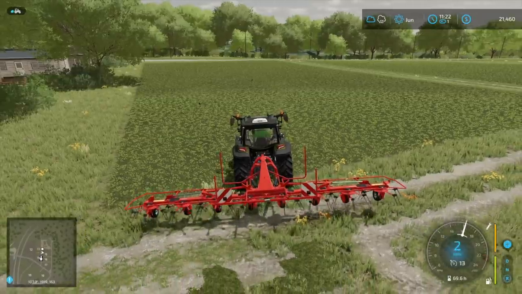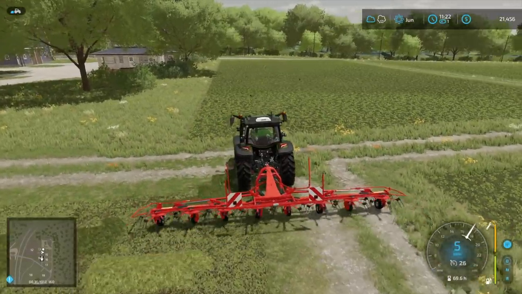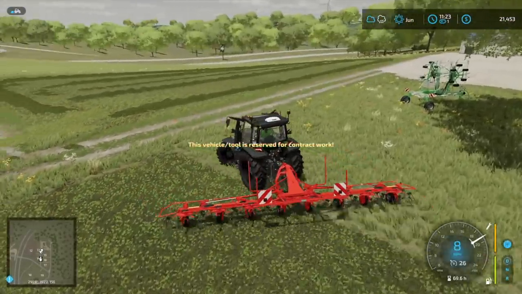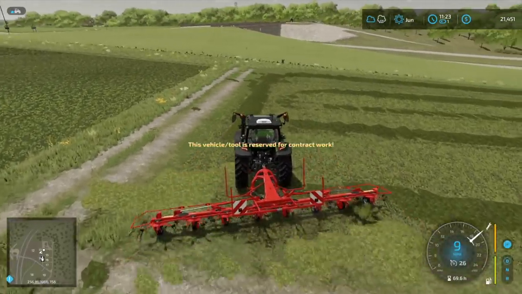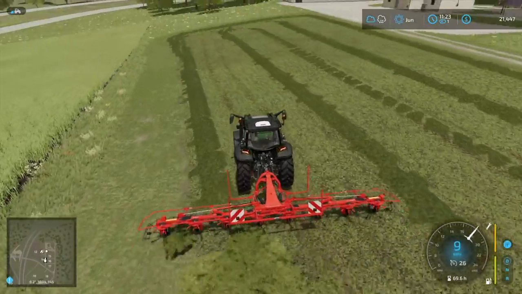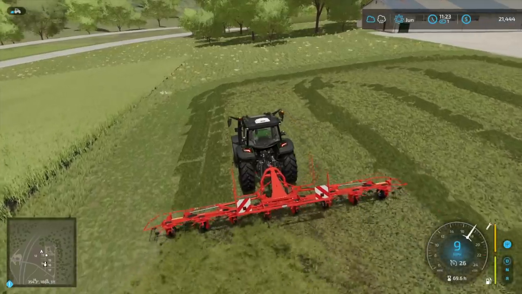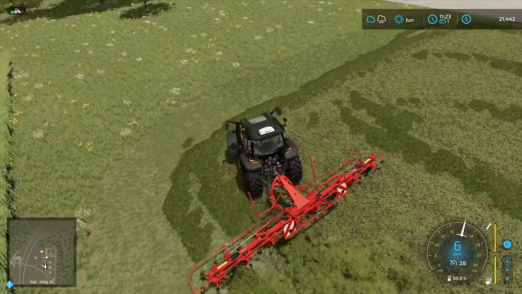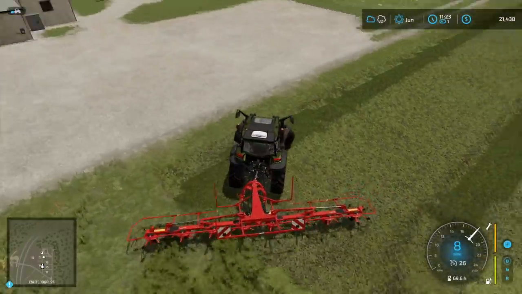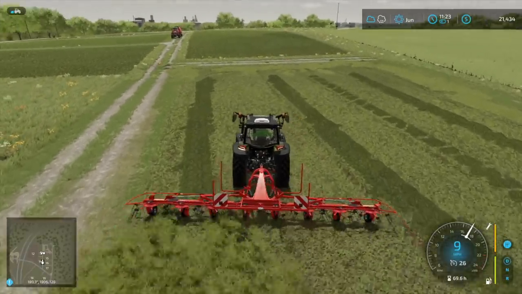Did it actually work? Okay, I think it did. It is getting into the field there, so that's good. Kind of worried that it's going a little bit too far out of the field now, and the windrower might not be able to reach it. That would be bad for us. Oh gosh.